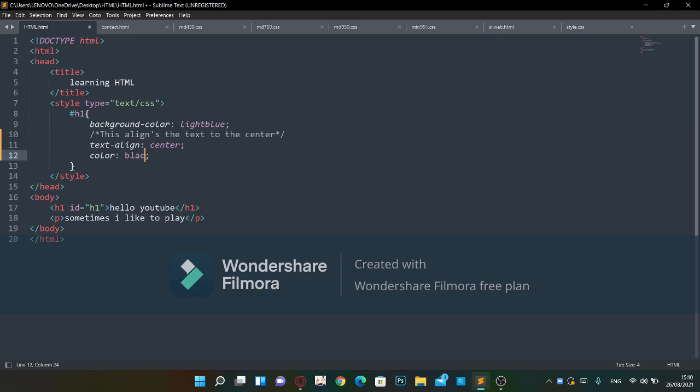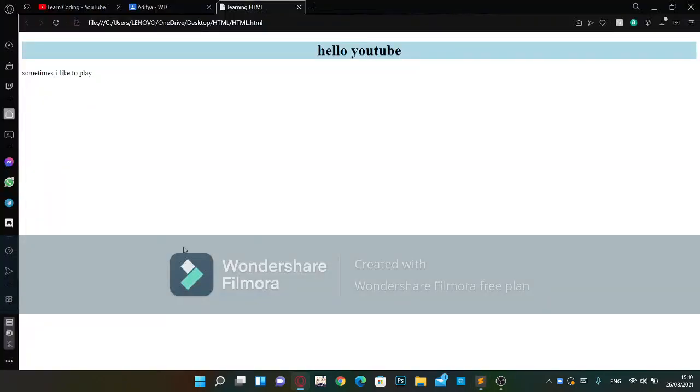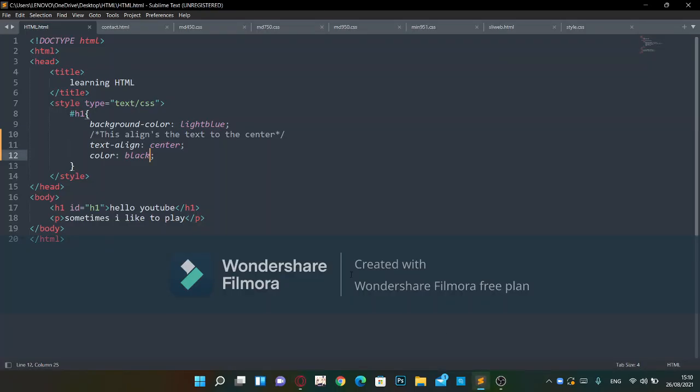Once it turns slanted, that means you're writing properly. But if it doesn't slant, you're not writing properly, so you have to correct it. So let's just save this and check. There we go. Doesn't look that much, but you have to write this.